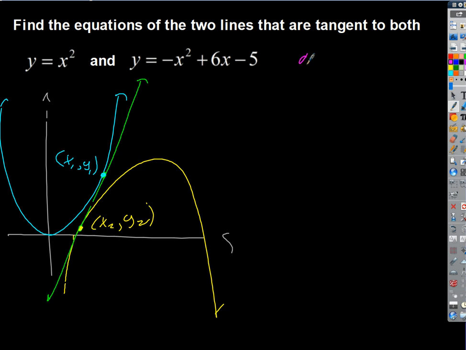We could say the derivative with respect to x of some constant times x to the n equals c times n times x to the n minus 1. We'll make use of that, for sure. How about before we even jump into the calculus, I've got these 2 points of tangency.